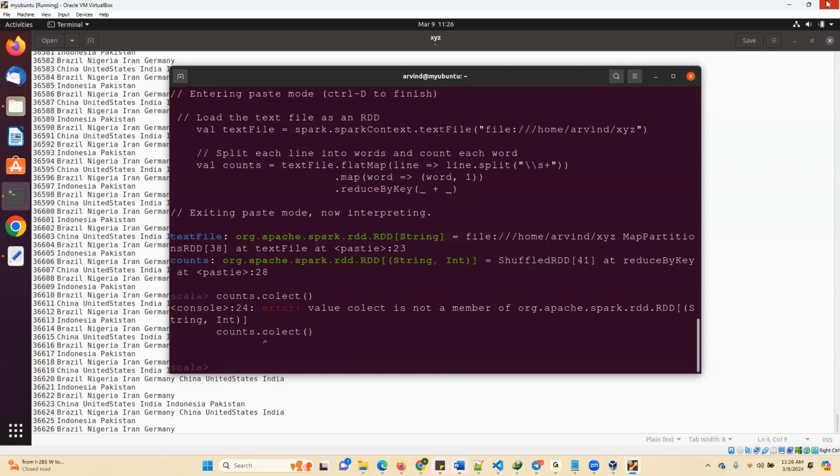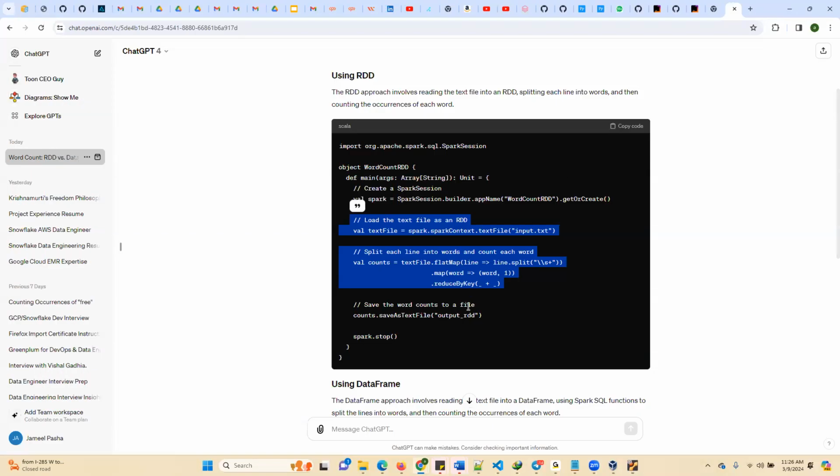Count we got it. Count we don't need to do here. Reduce by key will be giving the value. So I will be saving it as a file.